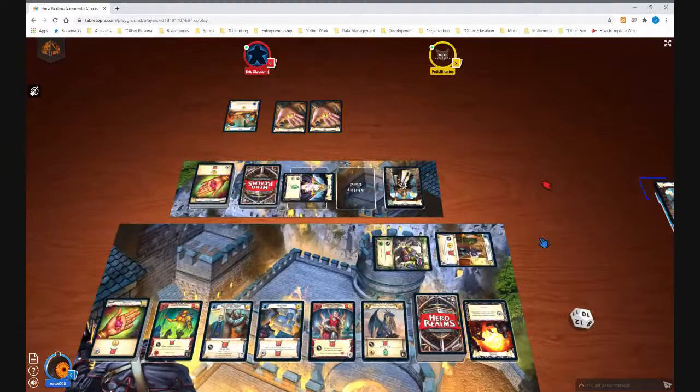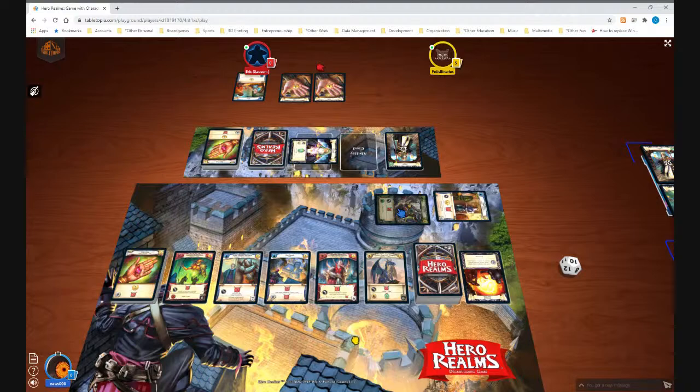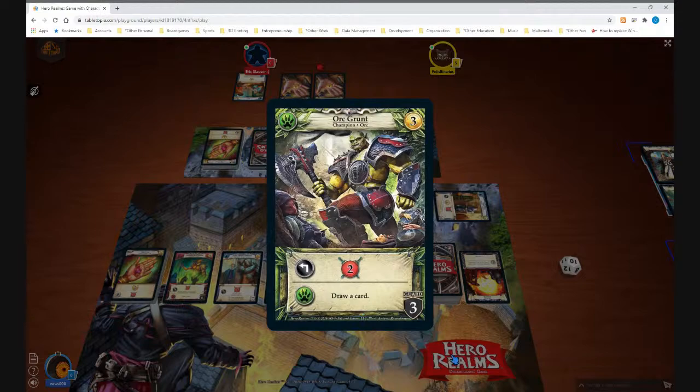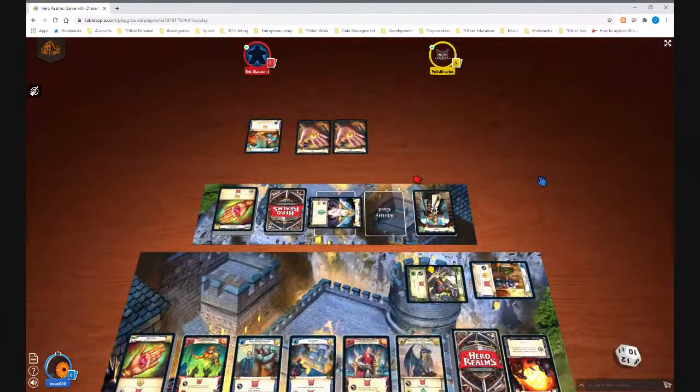Okay. And the other benefit the red player has right now is that you play the orc, which is a guard and protects for 3 as well. So you're a little bit more protected in the next round, hoping that you can then deal another 6 and knock out your opponent in time. That would be ideal. Yeah, well, we'll see.